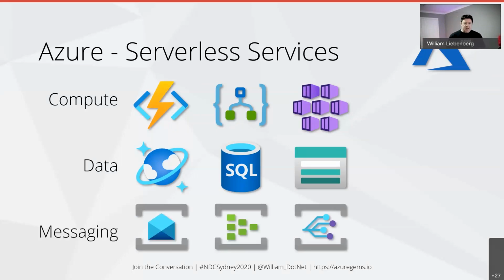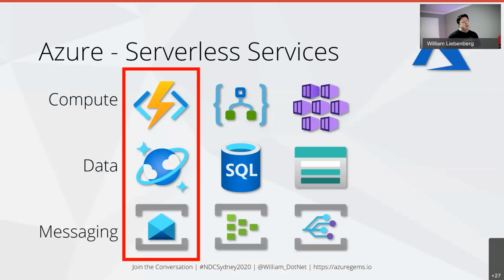Another set of services I want to look at is messaging services. So we have quite a lot of them available. So Azure Service Bus, Event Hub, Event Grid, even SignalR Service, they're all available and they're serverless and they just scale to whatever demand we need. I'm going to pick these three.